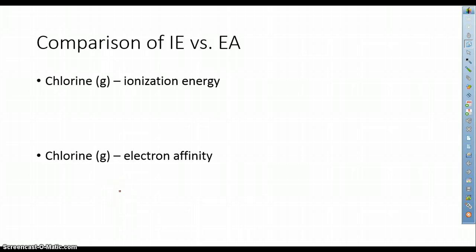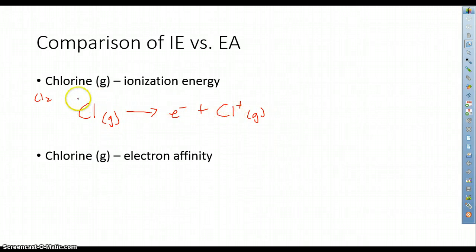Let's go ahead and compare ionization energy and electron affinity real quick. We talk about chlorine, for example, with chlorine as a gas. We're talking about Cl. Pretend that Cl is just atomic. I know typically it is Cl2, it is diatomic. But in this case, we're talking about just a single chlorine atom. And it's going to be ionized, so removing the electron to make it a chlorine plus ion. Typically, again, this is not a favorable reaction because chlorine typically does not want to lose electrons due to its stability by gaining electrons.